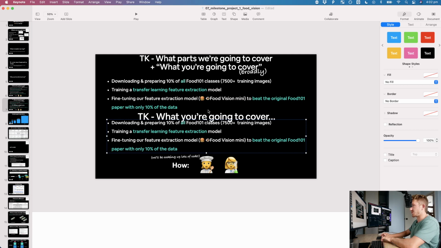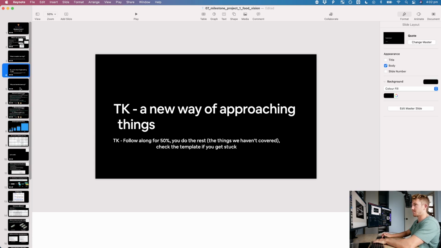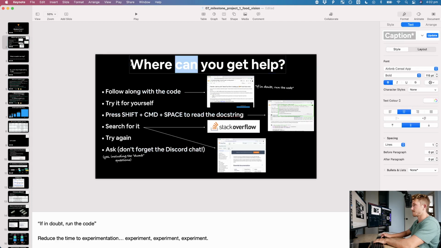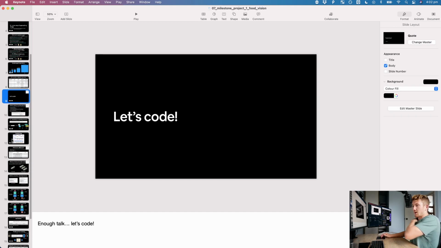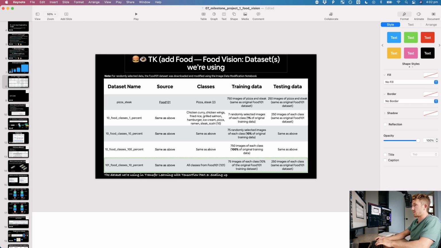Because this is a milestone project. So this one is actually different to previous modules. I'm going to cover some parts, and then I'm going to hand it over to the student who's going to cover their own parts. Why use transfer learning? TK. Okay. Add food vision big.